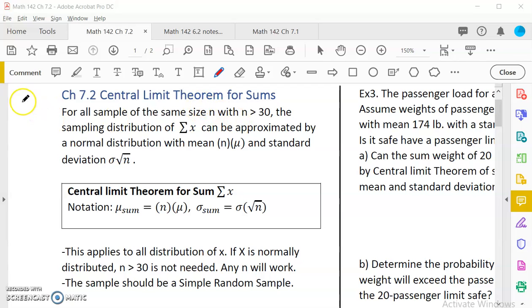And we already know that the sample mean is normal. So if your n is greater than 30, no matter what you start off with, you would have a normal distribution of mu and sigma divided by square root n. The standard deviation is smaller. What we're trying to see here is, instead of finding a sample mean, we just add them together. We want to see the sampling distribution of the sum of x, represented by sigma x. That means add all the samples together.